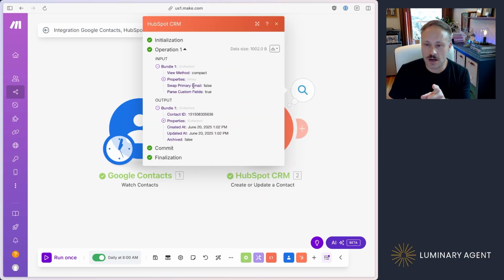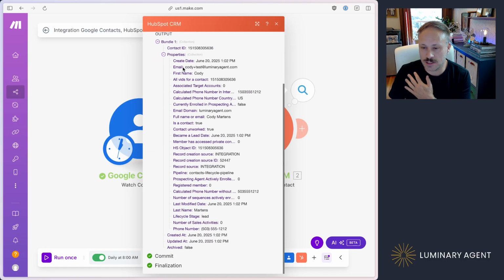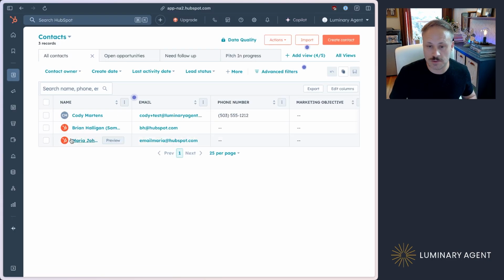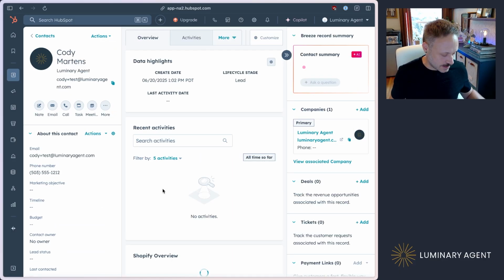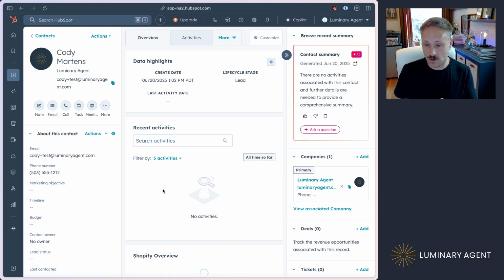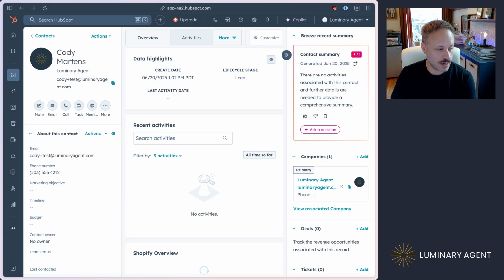And then you can see here that it put it into HubSpot. So if you look, that's all the information that it put into HubSpot. As you can see, we've got first name, we've got my email address here, and then there's the phone number there and the last name there. And now if we go into HubSpot, you'll see that I am right here. So I added someone. I could have added them through my phone and it would have done the exact same thing. But in this case, we went ahead and just did it online.